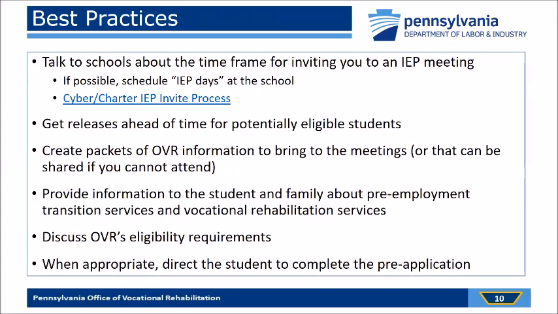So, and lastly for IEPs, I just wanted to end with some best practices for our OVR staff. First is to talk to schools about the time frame for inviting you to an IEP meeting. I know that we tend to schedule a full school year out in advance, so it can be really hard if we're being notified last second of IEP meetings to try and fit that into our schedule. So talk to your schools about how much time you need, what days maybe work better for you than others. If possible, see if you can schedule IEP days at the school where you're just there for the full day and you're attending IEP meetings one after the other.